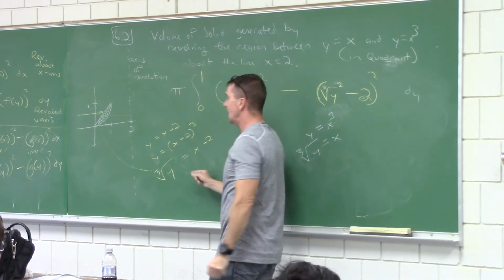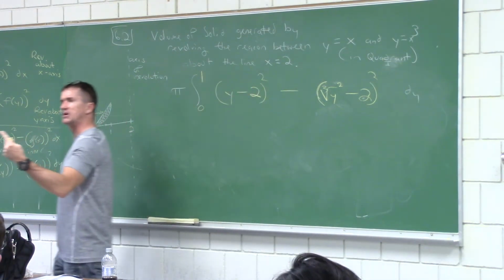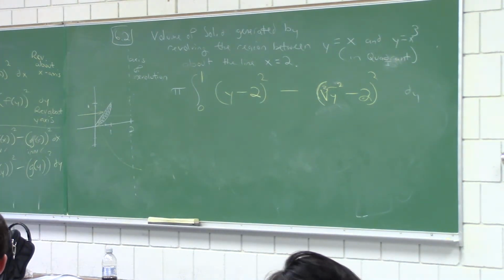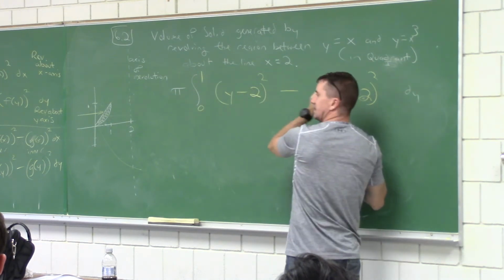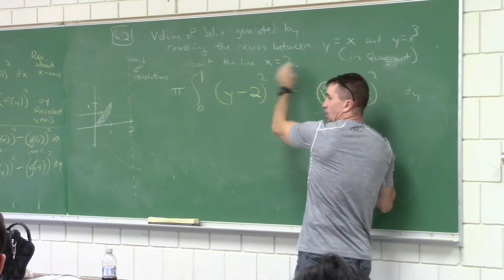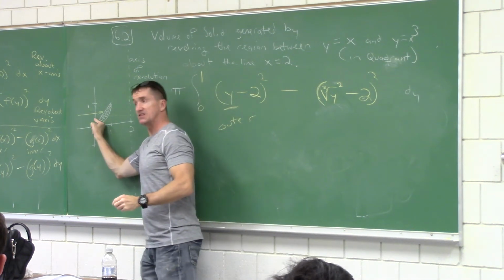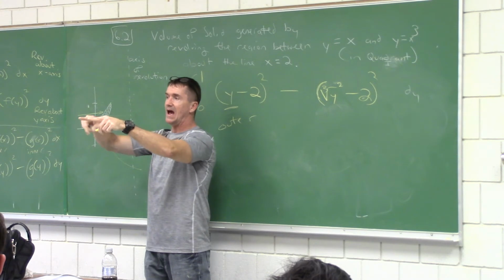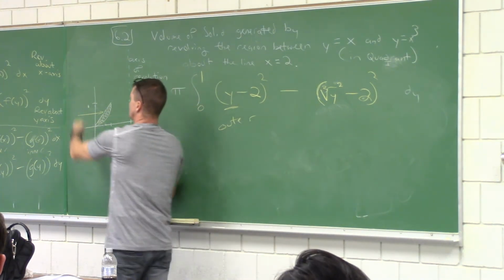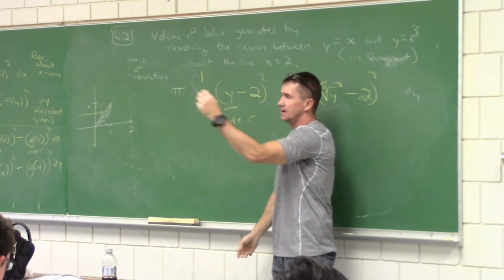Hey, can we talk about a formula here too before we leave? Because these get a little weird when you shift. We're going to get a formula going. What if it's around a line like this, and that line is to the right of these two expressions? We could just put the line down here, minus that number, square both, but this has to be the outer one, which means it has to be furthest away from the axis of revolution, and this one just has to be closer, true? Now, help me out with this. What if the line was over here, like x equals -3? What happens to the math then? Minus and -3 turns into a plus.